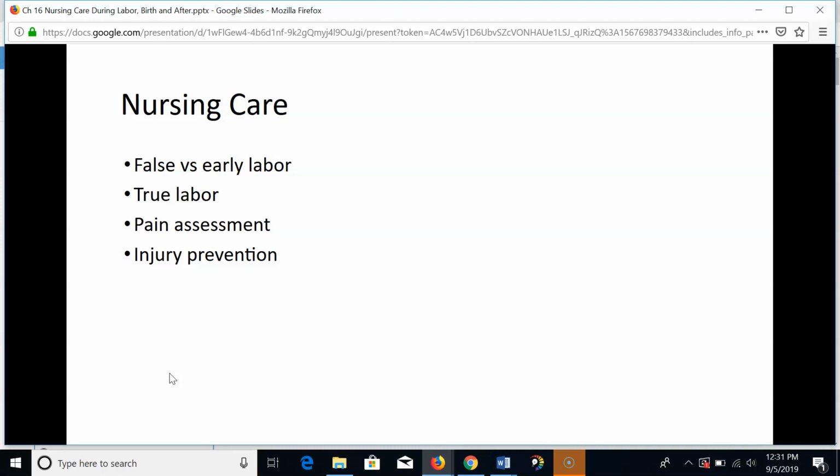When it comes time for pushing, make sure that she's in a good position and someone has helped to guide her legs and to hold her legs. Sometimes they'll take the bottom part of the bed off and they have stirrups for her to put her legs in, and sometimes she needs help getting her legs in there to be safe.